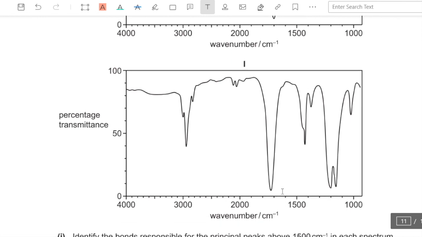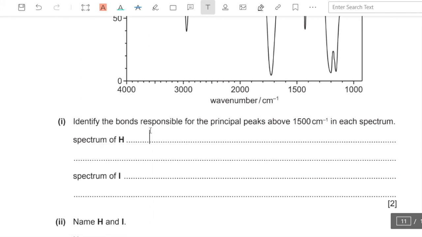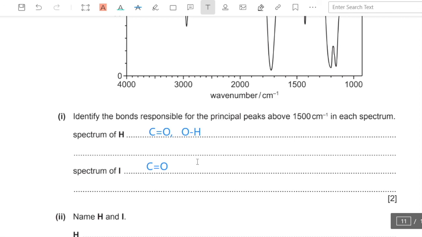And looking at I over here, we similarly have an absorbance around 1700, which is again going to be due to the double bond between carbon and oxygen. And this absorbance over here is not as sharp or broad, but is somewhere between 2900 to 3000. And when you look at the values given in the data booklet, the bond between carbon and hydrogen is a possibility over here. So we can write it over here, carbon oxygen, and the OH, that is basically a part of CO2H in an acid. And similarly we have another carbon oxygen double bond and then a carbon hydrogen bond.